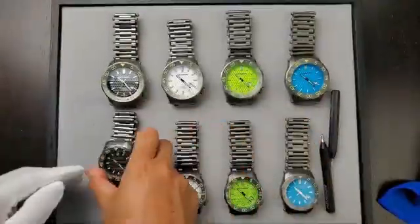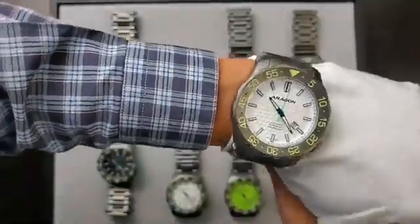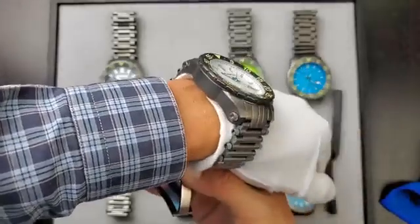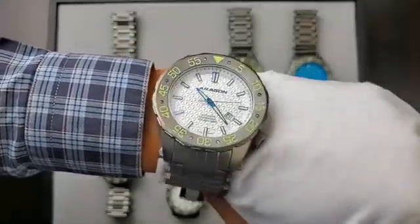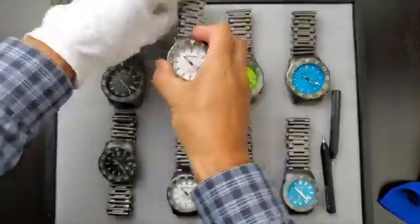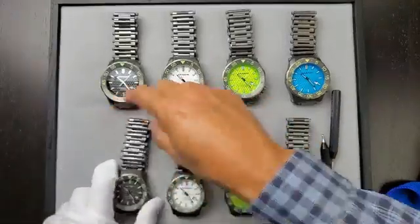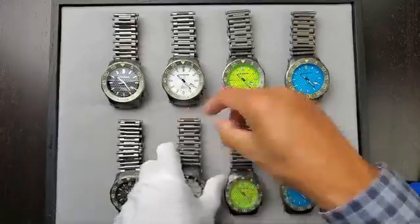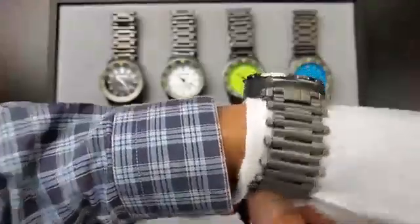But if you look at the 50, I think it's a little bit larger than my wrist. I think the 44 will fit me really well. But if you have a larger wrist, definitely go for the larger case size. So it is a great design. For a lot of the collectors, if you have more than one watch, or you have 10 or 20, you always want to maybe, that's my opinion, have something unique, something different. So I think this one definitely has that sporty look, and at the same time, what makes it look different is the bracelet.